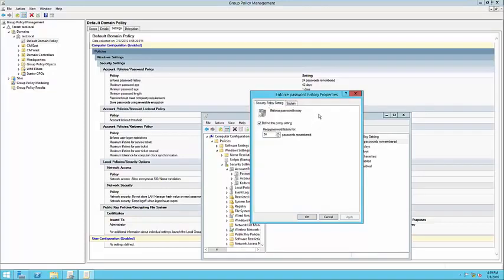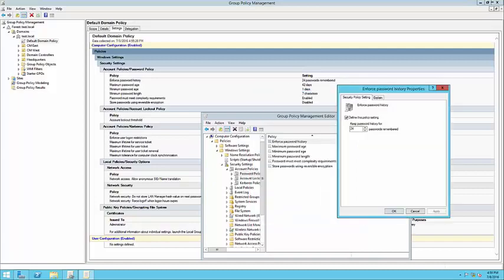But with the secure policy setting, this is enforced password history. So when a user changes their password, they can't use that old password again until a certain amount of password changes. So let's set this to something like 12. So a user will need to change their password 12 times before they can reuse an old password. And you can set this as low or as high as you want to, or you can set it to 0 to turn it completely off. So we're going to set it as 12 and hit apply.